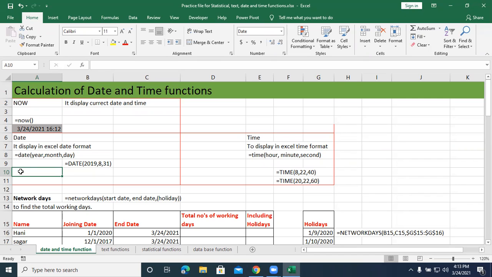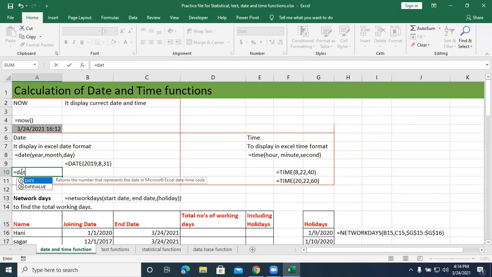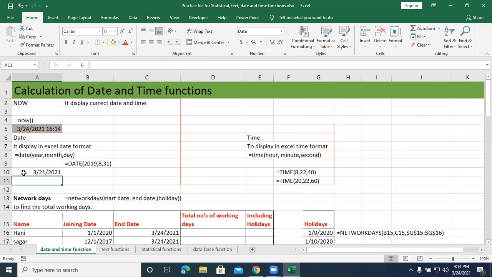In that case, you can use DATE as a function. Equals DATE, open bracket, enter the year. First it is asking for the year. I enter 2021 as the year. Then month, I enter 3. Then date, I enter 21. That automatically took the US English format. See, first I'm getting 3, that is month, then date, then year.